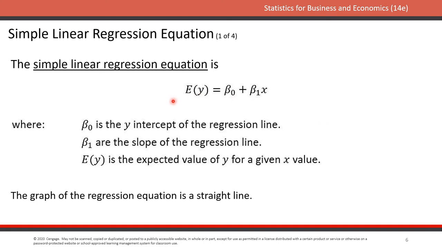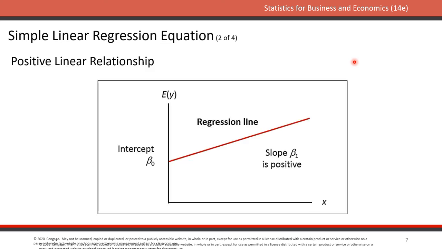Now, remember that E of y just stands for the expected value of y, or the average value of y. In this particular case, what is y on average? Well, y on average, as it relates to x, is going to be that line. So this is going to be the average values across all the people. Note that we don't need an error term because this is on average across everybody. We only need the error term when representing those individual dots and how they differ from that line. So we'll be using this for prediction to predict on average, and we'll be using the previous one just to remind us that our predictions for an individual are going to be a little bit off.